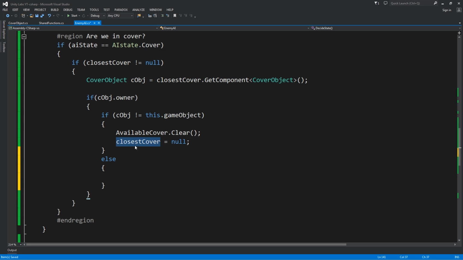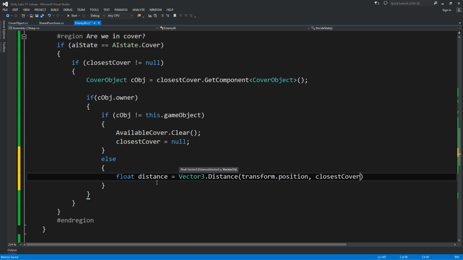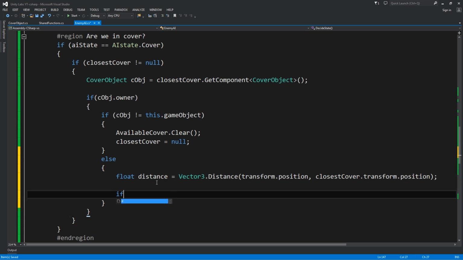Now you can add even more logic over here. So if you have animations for cover, this will be the place to make them play.